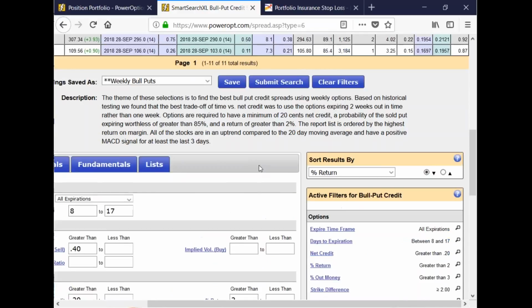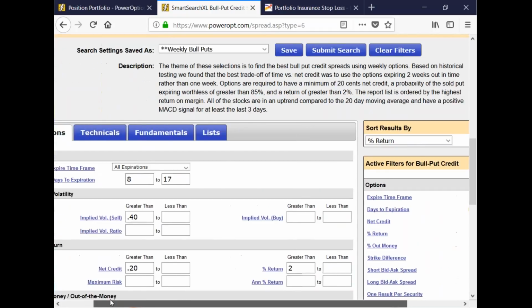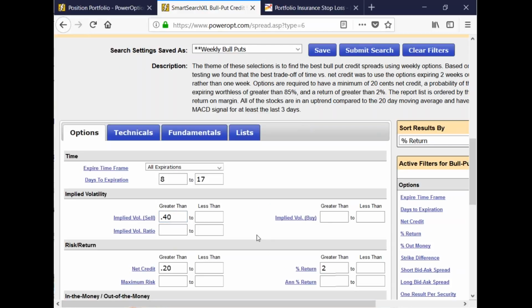But all of these, Rajiv, match my target goals for my trading plan. This is on the lower end. I'd like to be in this range or higher. But all of these match that, have the probability I want, and the minimum net credit I want. Yours might be different, so you could just change that. That's the point of the search tool in any strategy. But you can simply use the implied volatilities to put in a higher number if you think that's going to help you. Remember, anything that has a higher implied volatility, here's sort of a catch on this.